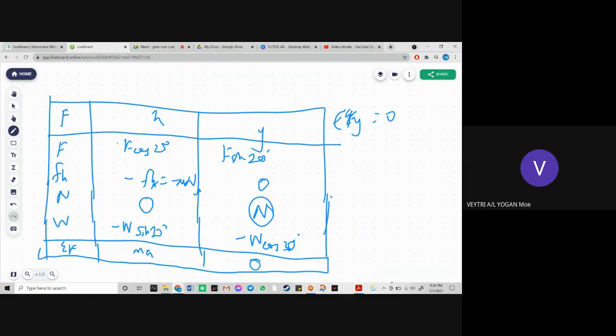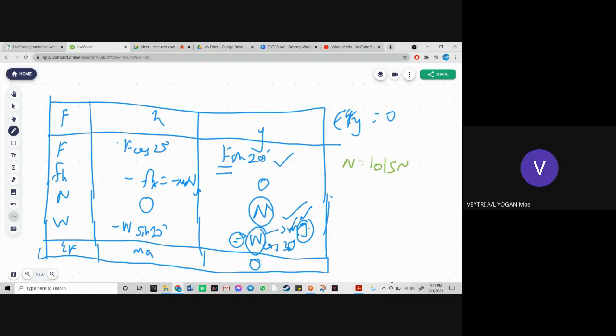So what you need to do: F sine 20. The force given just now is in kilonewtons, so please convert it into newtons, because that is the SI unit. Next, the normal force you need to find. Weight equals mg. The mass is given. Gravity is 9.81. Remember, there is already a negative outside, so do not put negative 9.81 in your g. Then you'll find your normal force's value. The answer is 1015 newtons. That is for the first one.